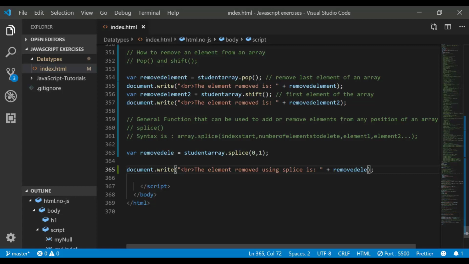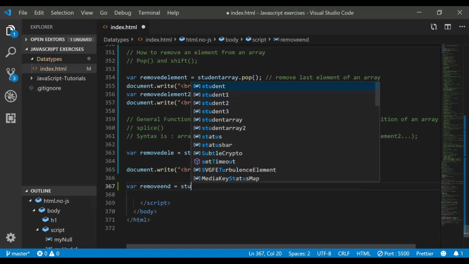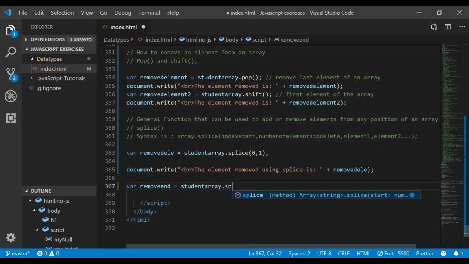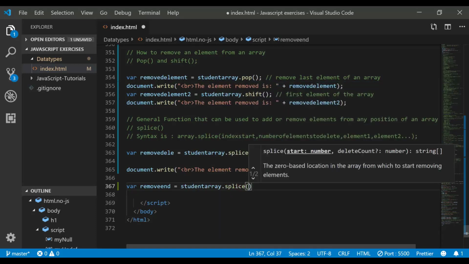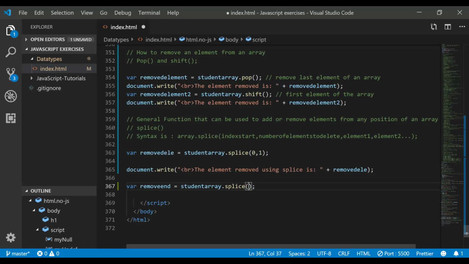Similarly, if you want to remove an element at the end of an array, for that we can use student array dot splice, and then the index at which we want to remove the element.